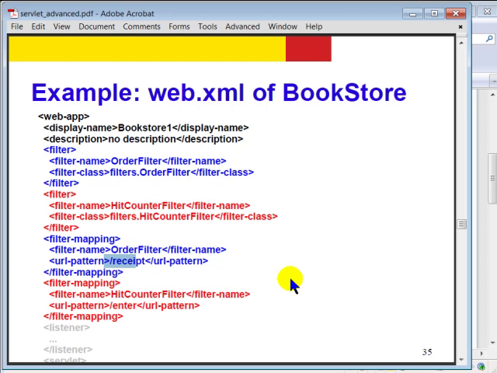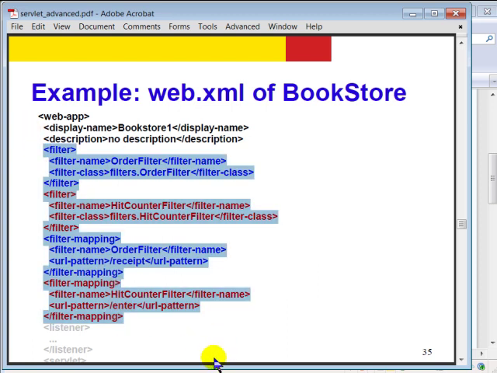If I want to use a filter for one servlet, how do we define it? You have to define this filter separately from your servlet. Defining a servlet does not indicate that the filter is applied to it, or vice versa. They are orthogonally different, so basically you have to configure both.